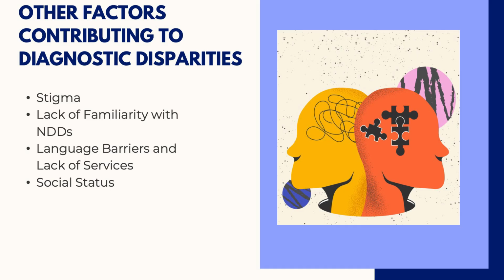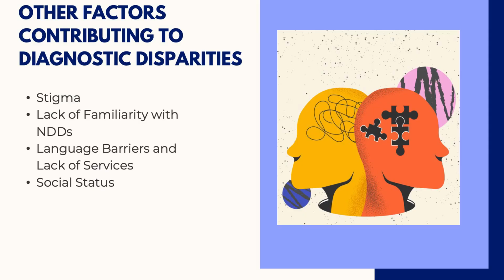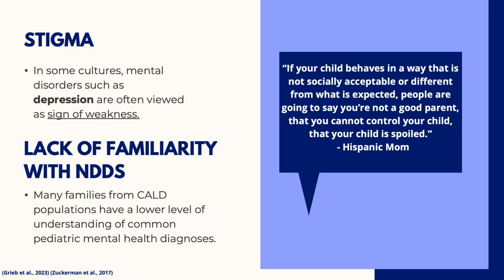Additionally, there are other factors that are contributing to these disparities, such as stigma, lack of familiarity with NDDs, language barriers, and lack of services, as well as social status, which I'll talk about all of these right now. So let's start with stigma. In some cultures, mental disorders such as depression are seen as signs of weakness. And this goes for anxiety, this goes for ADHD, this goes for autism, all different kinds of neurological disorders. And in some cases, they're even seen as demonic, which is really sad to think about.